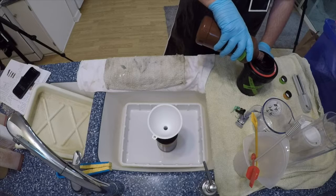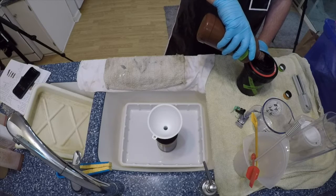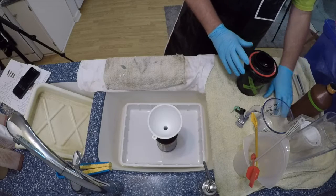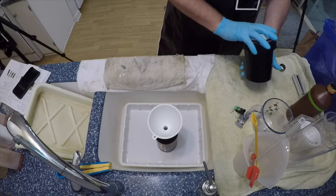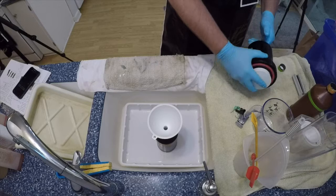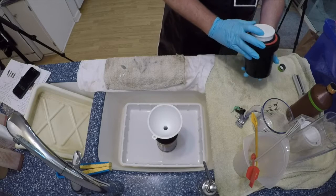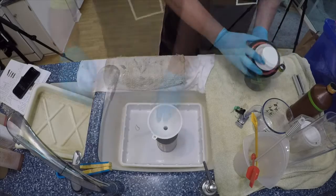The agitation for the developer is 1 minute of agitation, and then 4 or 5 rotations of the canister every minute until the development time is done. Then you pour it out, pour in the stop bath, and the stop bath agitation is 1 continuous rotation of the canister for 1 minute. Frequently I'll set it down and give it a tap just to make sure the air bubbles are getting freed from sticking to the emulsion on the film.